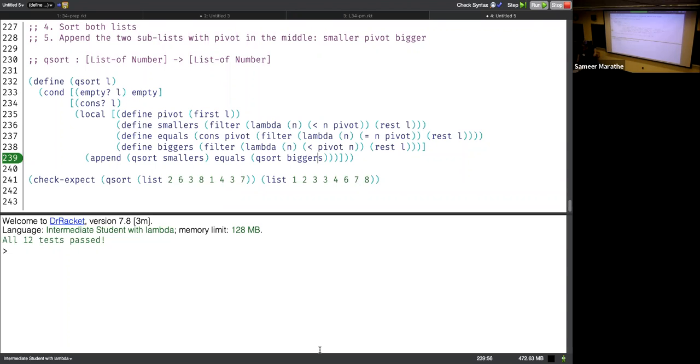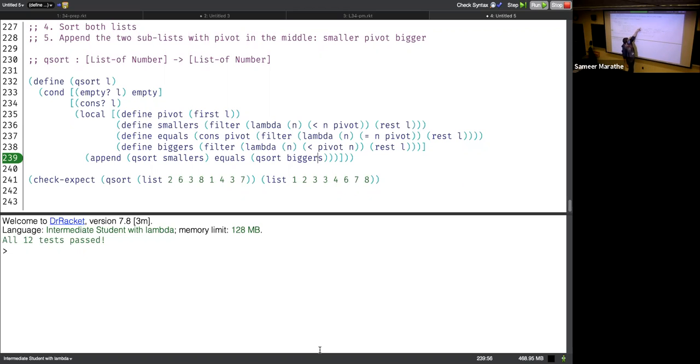Okay, so we have a little bit of time. Let's first do the argument of why this function terminates. Before, it was easy. We used the list template, always smaller elements, so it was okay. Now here we are always calling qsort on just two lists, and those are not immediate rests of the list.